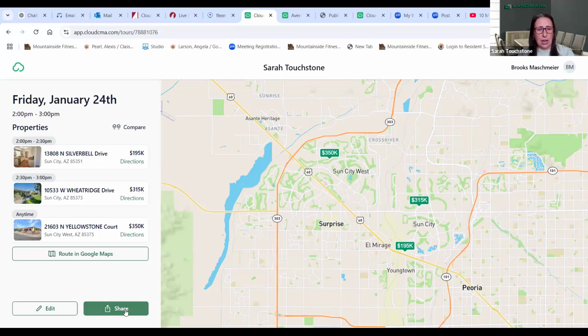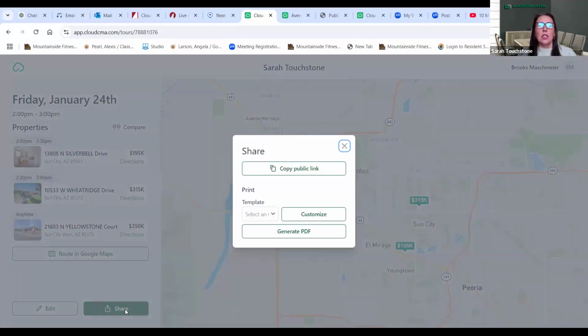We're going to go to the share feature for this. So you have a couple of different options too. You can create a public link. You can copy this link. This is what you're going to use to share with your clients if you're sharing it on a digital platform. You also can generate a PDF of this. So maybe you're meeting your client somewhere, maybe they're elderly and they would prefer paper. I remember MapQuest days to follow you along. So you have that as well.